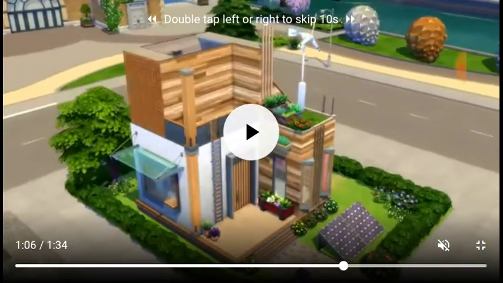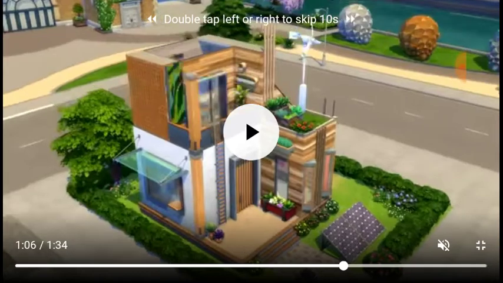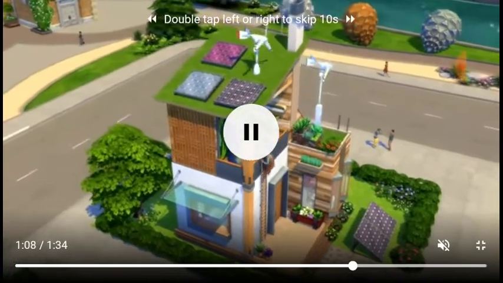And it looks like another part for the tiny house type of thing. Although this lot looks a lot smaller than the Tiny Living lots do. So maybe this is going to be expanded on top of that. And it looks like a little, I don't know, windmill type of thing on the house, along with greenery on the roof, like flowers and stuff. That's pretty cool. Solar panels.